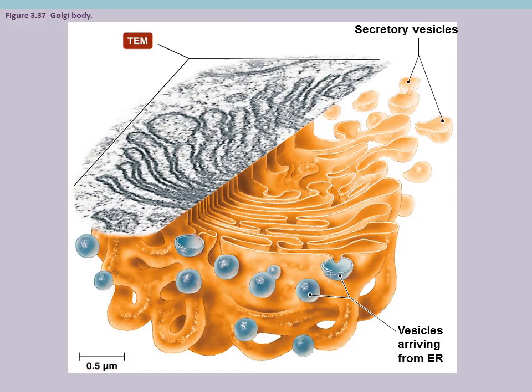So this is what it looks like. The vesicles arrive on one end, in this case coming from the rough ER. It has the protein inside of it, the newly made protein, and then you're going to modify it. Think of it like that stack of pancakes: by the time that syrup drips all the way through and comes out on the bottom, it is now complete. All the modifications are complete. It's ready to be exported.